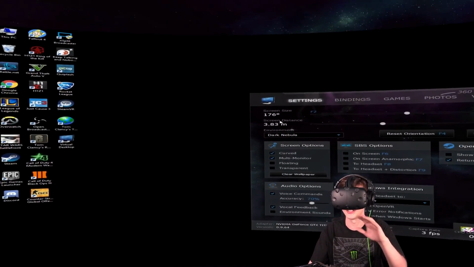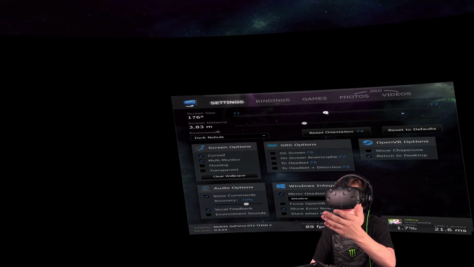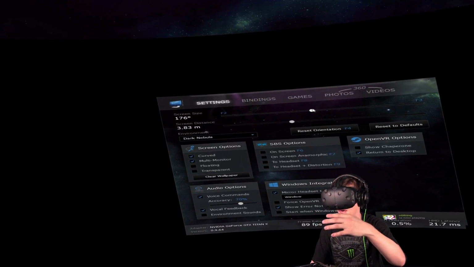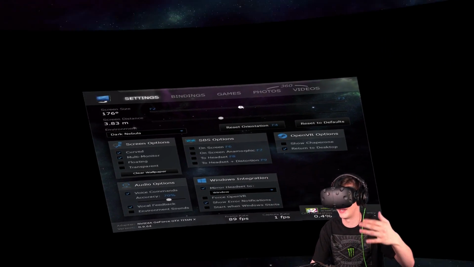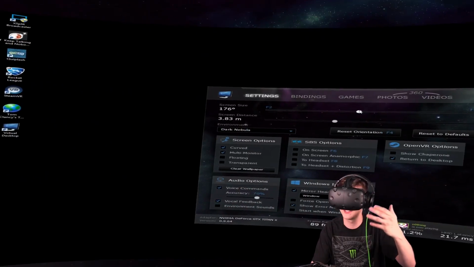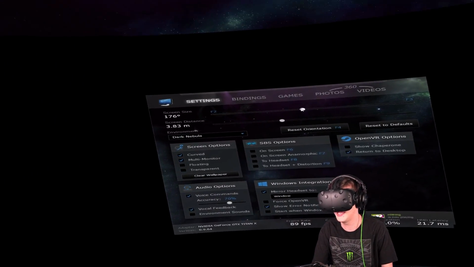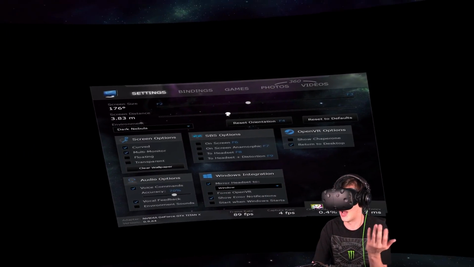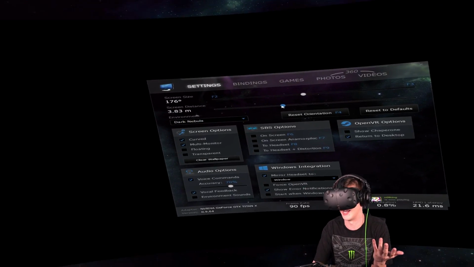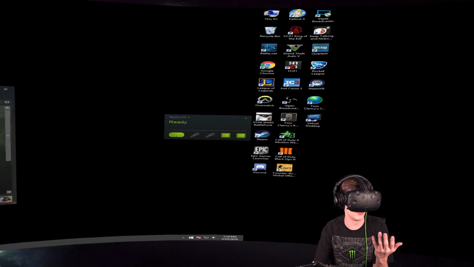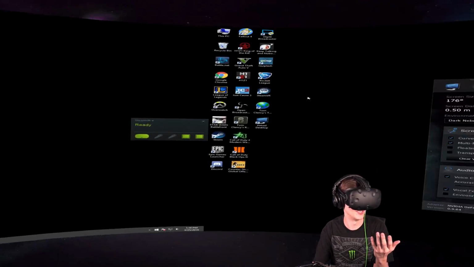This is insane. So, first off, you have two controls for the program. You've got the screen size, which is the degree of view. I'm at 176. I usually keep it between 150 and 180. And the screen distance, so how far the screen is from you. Right now it's about 3 meters. You can do 10 meters, or you can do half a meter, which is cool.